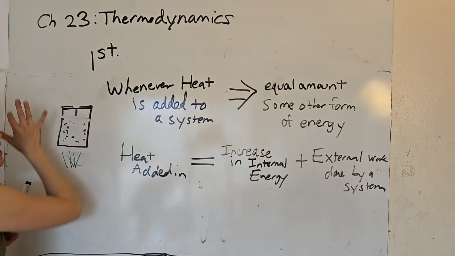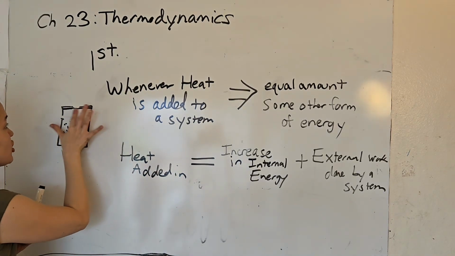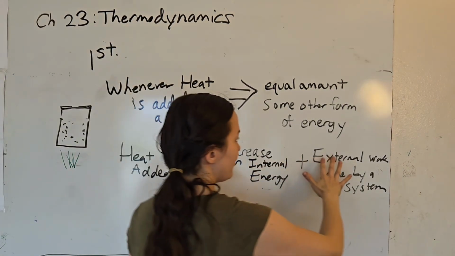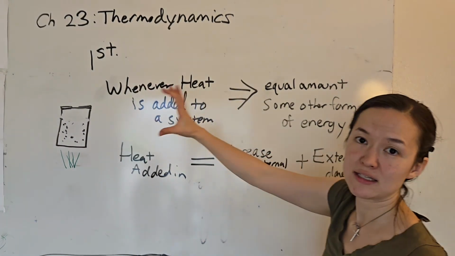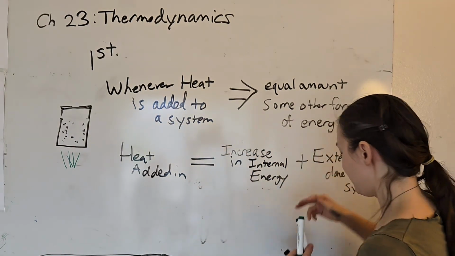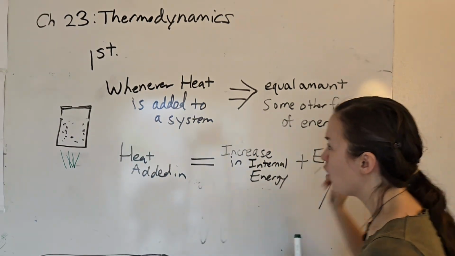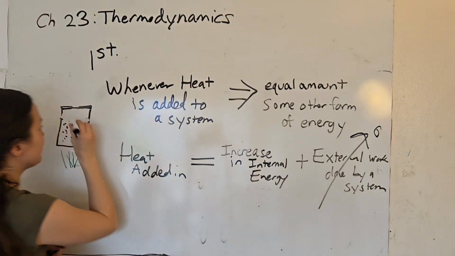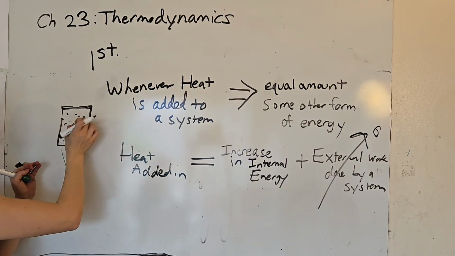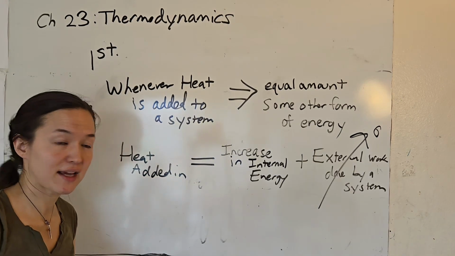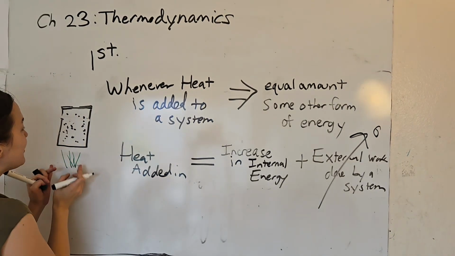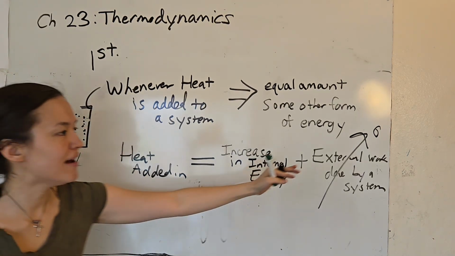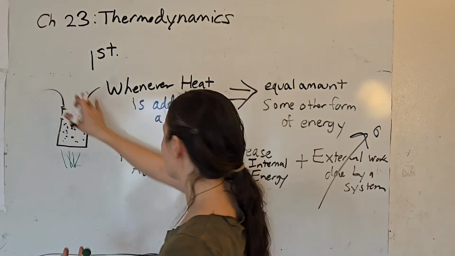Now, supposing it can't do work. Suppose there is no piston, it's just a little jar, a sealed can of gas, okay? So now there is no external work being done. It's just a can sitting there on the fire. So now that this has gone to zero, we know that whatever heat we add in is just going to result in the increase of the internal energy of those little gas molecules inside of the can. And if we just keep heating up to the point that this thing bursts open, well, now we have done external work, the work being destroying the can.